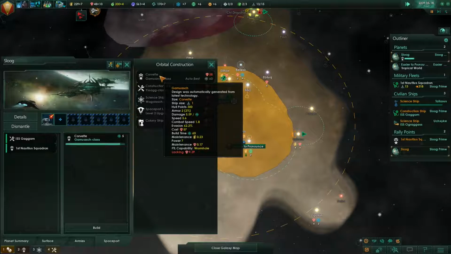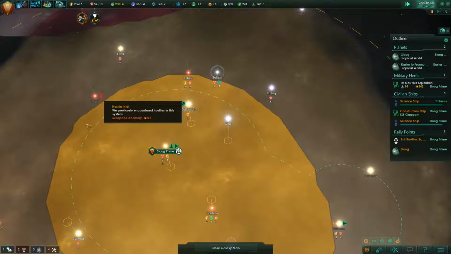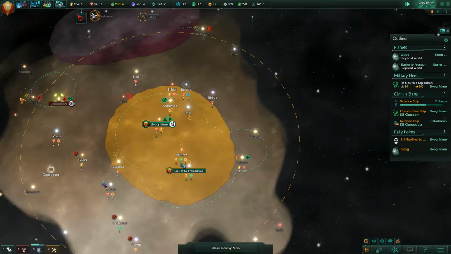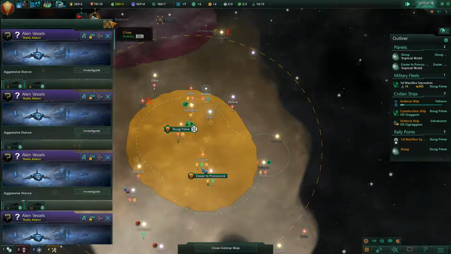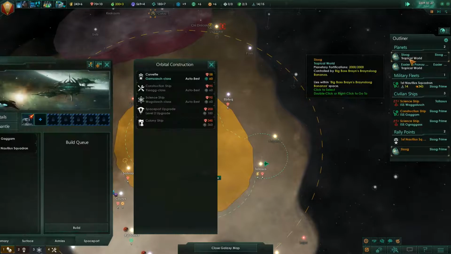Evading hostile fleet. What have we got here? Theta aliens again. Oh, that's space amoebas, it looks like. That's unfortunate. I hate space amoebas. Evading hostile fleet. And now what? Actual alien vessels, huh? Let's take a look. Oh, it's mining drones. Those are annoying. They crop up everywhere. They're like space cockroaches, basically.